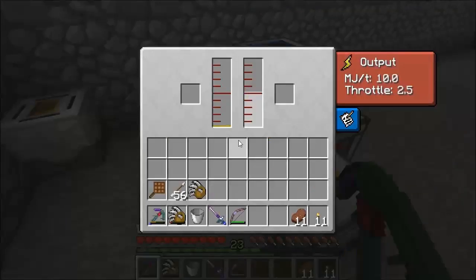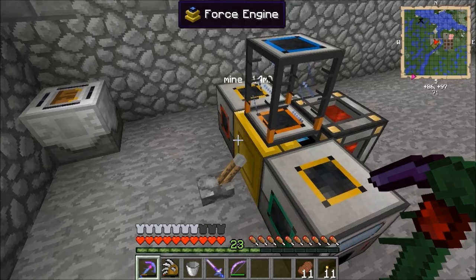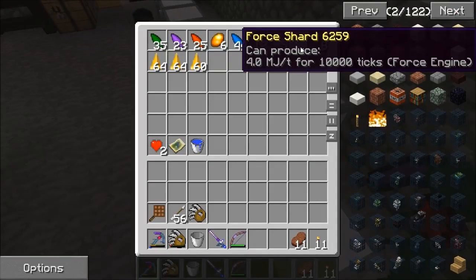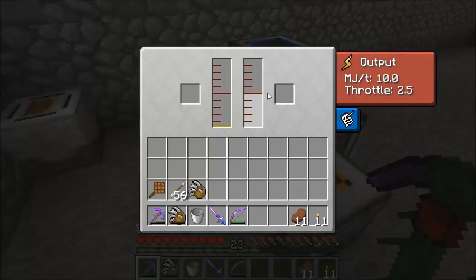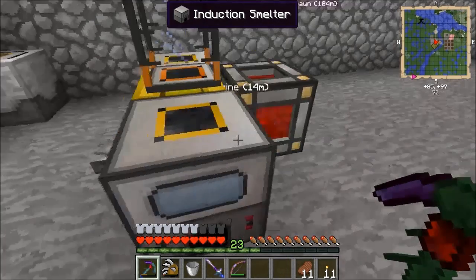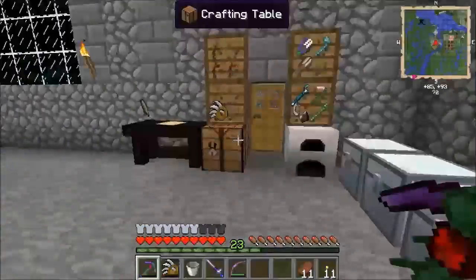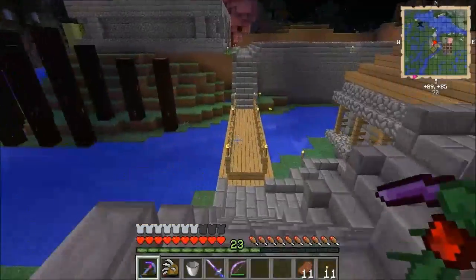So how's this doing? It's just what I would look. I put a couple more of them force shards in. So it's about halfway through the milk. And how much power we got? That's getting there, isn't it? That's nice. So that's going very well. I'll leave that again. Let's head back into the nether.